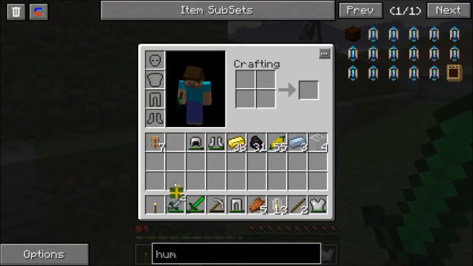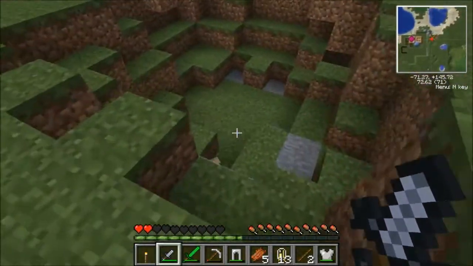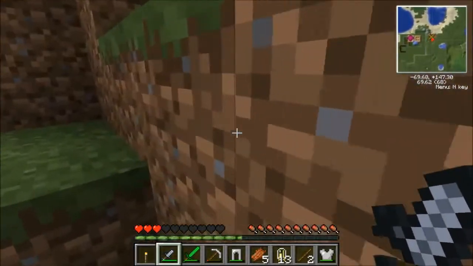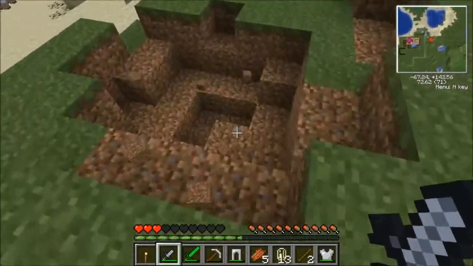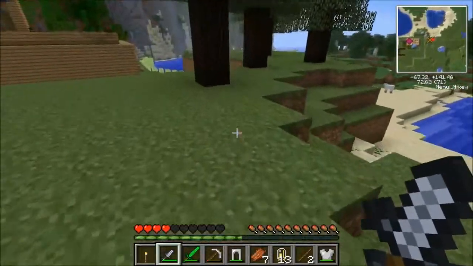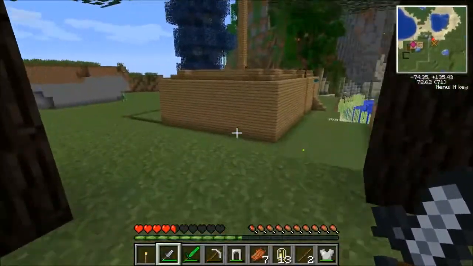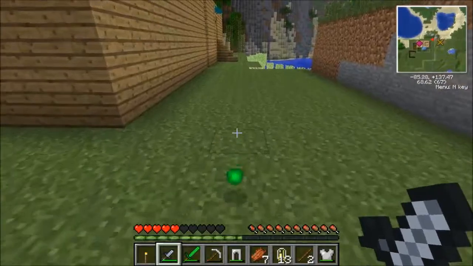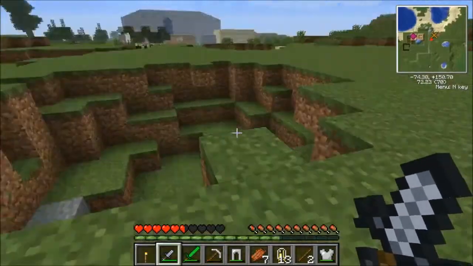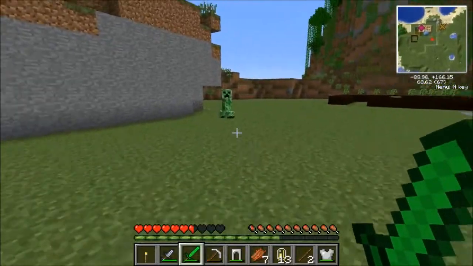Okay, now we're going to re-equip this Athame. Oh, did he just teleport away? Damn. Kind of hoping we'd still be able to get him. Looks like another enderman explosion. That's alright. Come here, sucker.